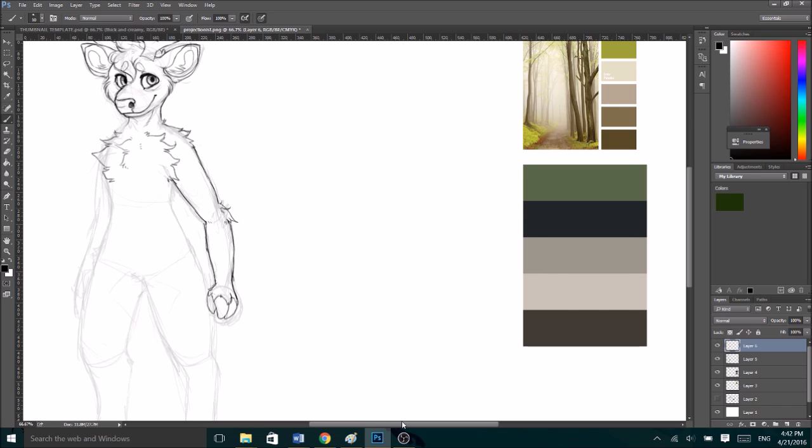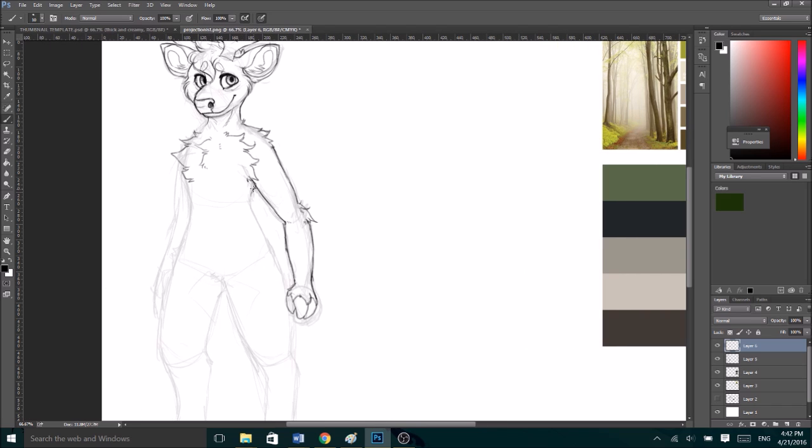Alright, so that's good for now, and then we'll see how it lines up with the body, and if it still looks weird, I'll change it. Alright, so we got the chest continuing down this way. And then to the stomach. To add a little bit of like hip fluff here, that looks good. And then the crotch area, nothing weird about it, just a little bit of fluff.